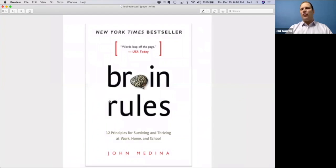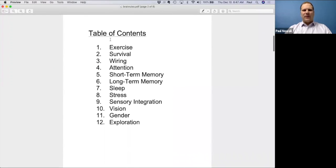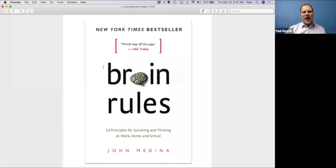in this book. Let's say you read through this book or you inspected it. When I say inspect, I mean, maybe just getting the general idea of what the book is about. And then you find out, okay, here's the table of contents. You see right here, 12 chapters. Let's say you read this book, which is 300 pages. By the way, this is not a book by me. This is just some guy, John Medina. I've never met him, but he wrote this nice book about brain rules.